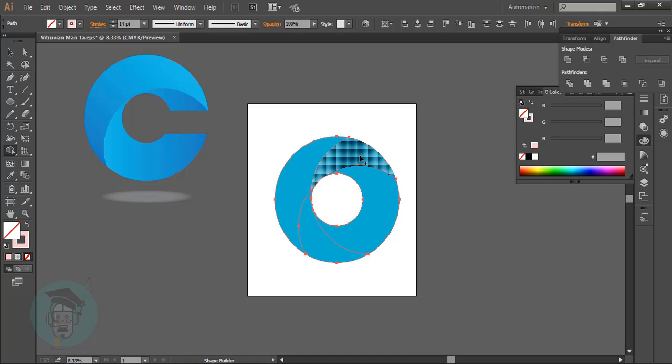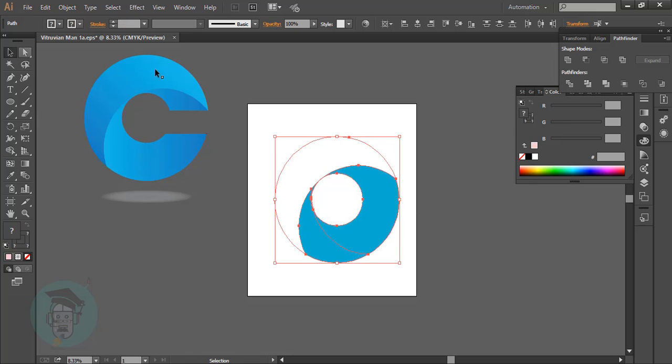Now this is the C. You see a little plus sign underneath the cursor, so just drag across this line. Okay, this is united. Now this is one.